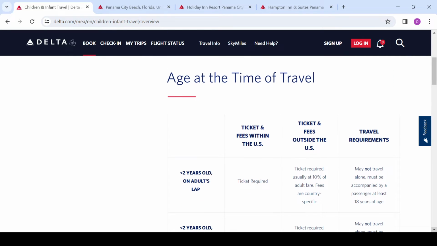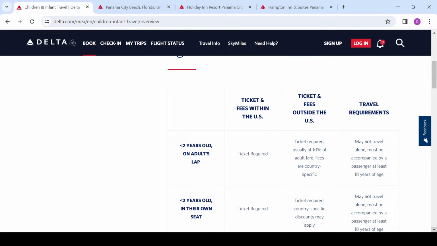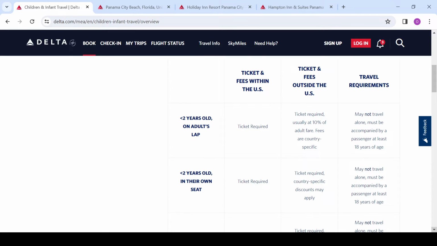So here you have the option of a 2-year-old child on adult lap. You also see the option of a 2-year-old sitting on their own. So if you want a 2-year-old infant to sit on their own, no problem.